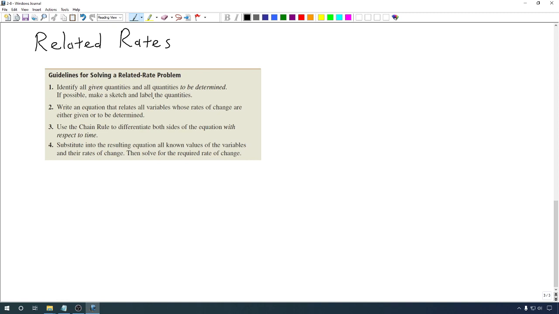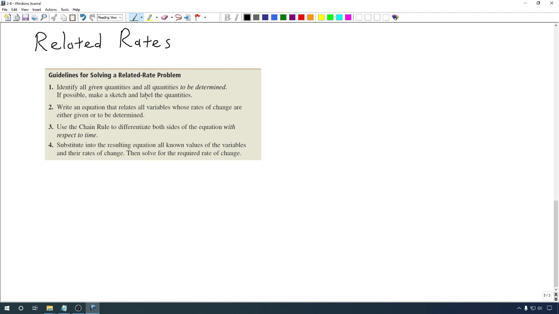And this also requires you to think about what quantities are actually changing over time. What quantities actually have a rate of change to even talk about. If something is constant, it might be important in the problem in setting up a relationship, but we will not need to actually differentiate it when the time comes to do that step, because it will be a constant in that case. So we need to identify what kind of quantities we have, and in step 2, we're going to have to find some way to relate them to each other.